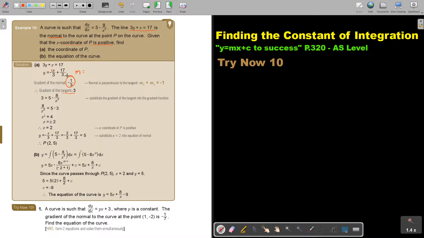Now, this is the gradient function. So I substitute that gradient of the tangent in. And if I substitute it in, I will get this. But then, don't forget, I'm going to find the value of x. So I plus minus, because I'm taking the square root. But now this is very important. I see the x-coordinate of P is positive. That's why I reject negative 2, so x equals 2.